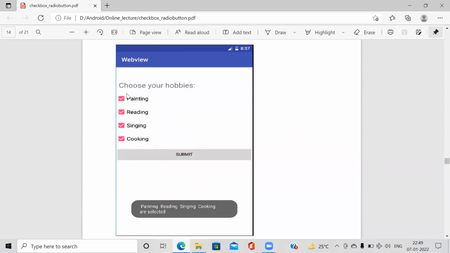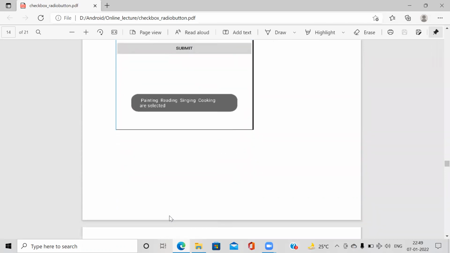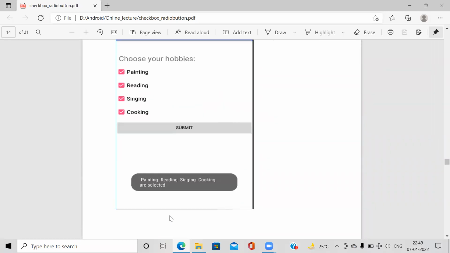If the user selects all the checkboxes and clicks on the submit button, the toast will display: painting, reading, singing, cooking are selected. So this is the checkbox control that is used to take multiple options.